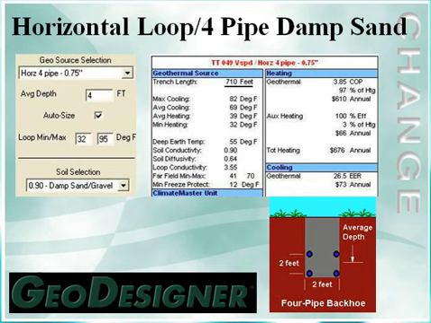If we have land space available and we can use a horizontal loop system, a 4-pipe loop system is very common throughout the United States. Now do realize as we look at this as a 4-pipe design, it's actually 2 circuits. We put the 2 circuits in the bottom of the trench, run them out to the end, bring them back on the return at 2 feet higher than where we went out. We staple them up along the side, and we do 1 backfill of the soil.